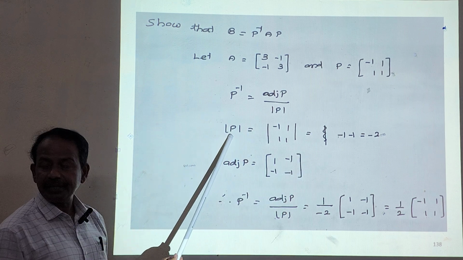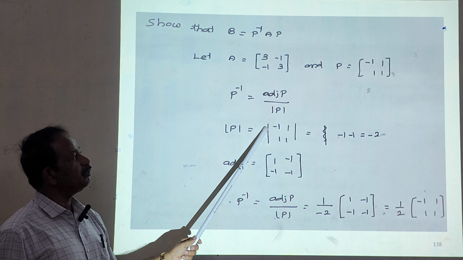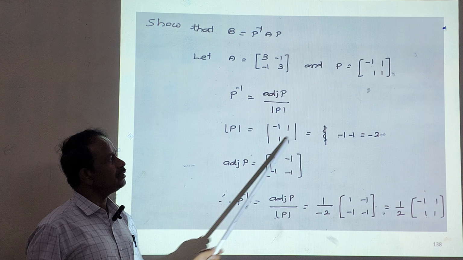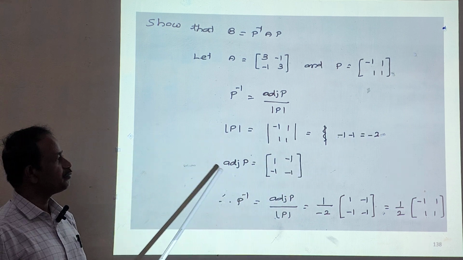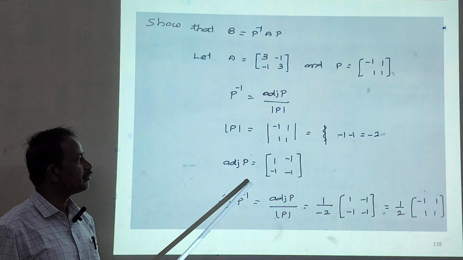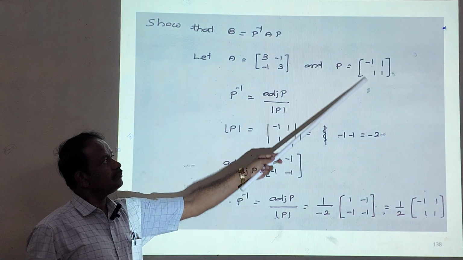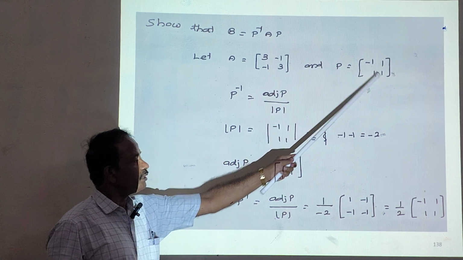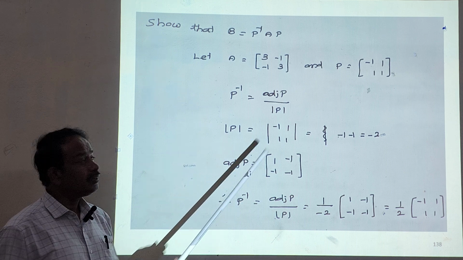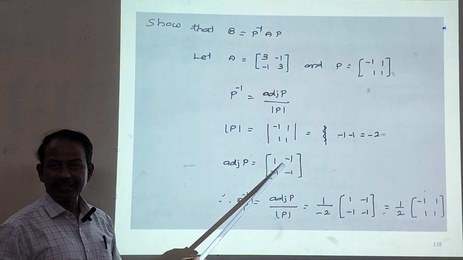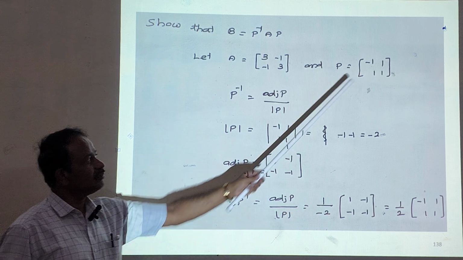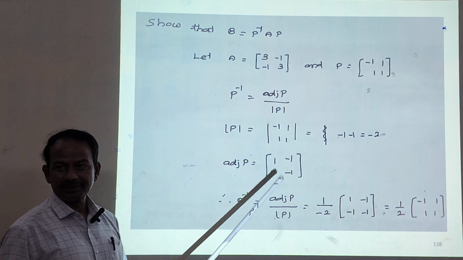So first we will find the determinant of P. So the determinant of P will be minus 1, 1, 1. Minus 1 multiplied by 1 will give you minus 1. Minus 1, which is nothing but minus 2. Adj P is the cofactor transpose, correct? This is what adj P is. So we have minus 1, cofactor will be your 1. What is the cofactor for 1? 1 will be 1. We will have to change the minus sign. So minus. What is the cofactor for this 1? 1. We will have to change the sign to minus 1. What is the cofactor for this 1? It is minus 1. So minus 1.